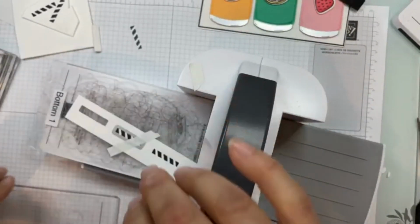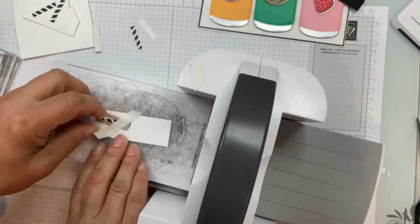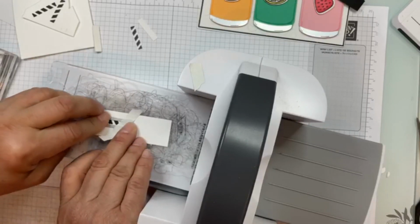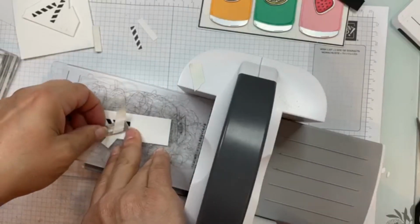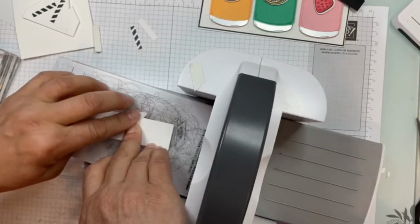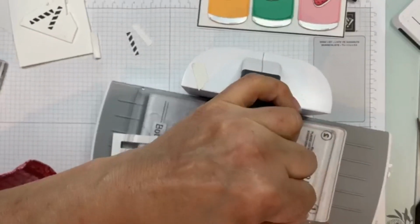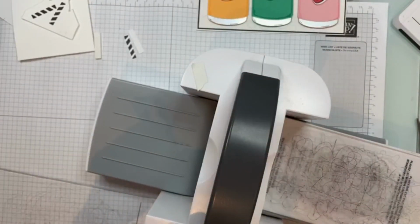Thanks for sticking with me on this longer card today. Never quite sure if you want me to keep them really quick and simple. I keep hearing everyone's got a very short attention span, and really under 10 minutes is ideal. And then I see all kinds of people doing hour and a half, which I think is too long. But I figure every once in a while, if I do a more involved card, those who want to watch will watch, and those who don't, won't. But if you want to give me feedback on that, I'd be happy to take it.